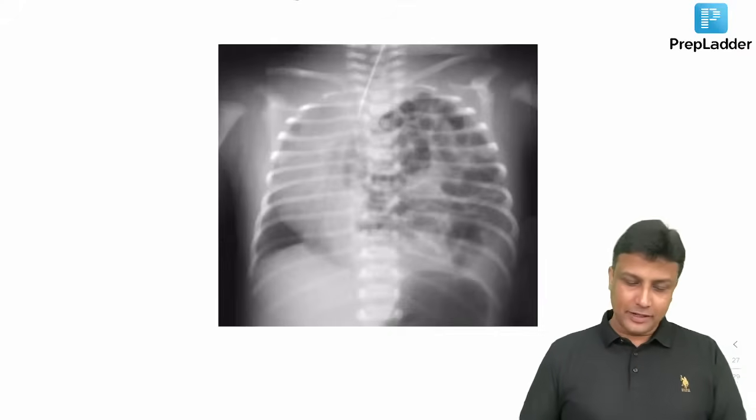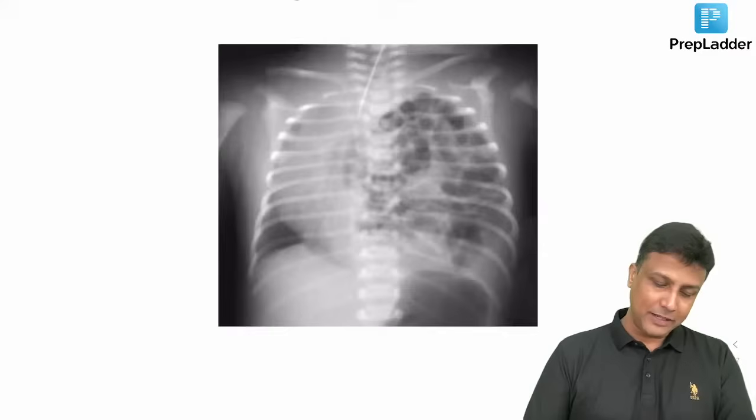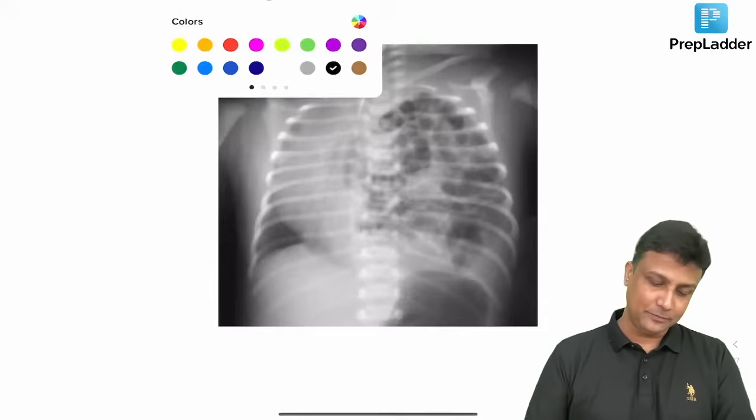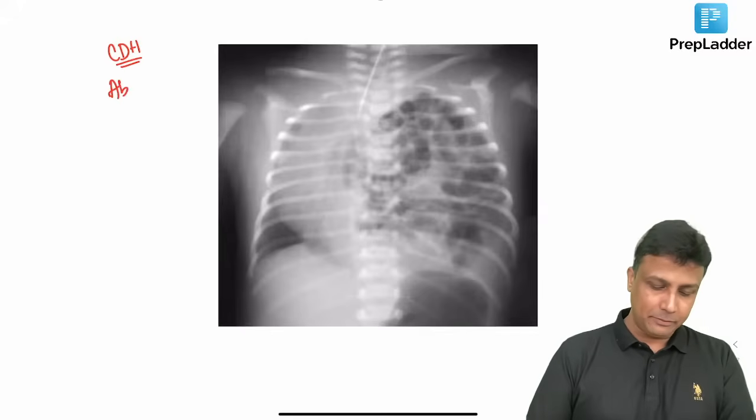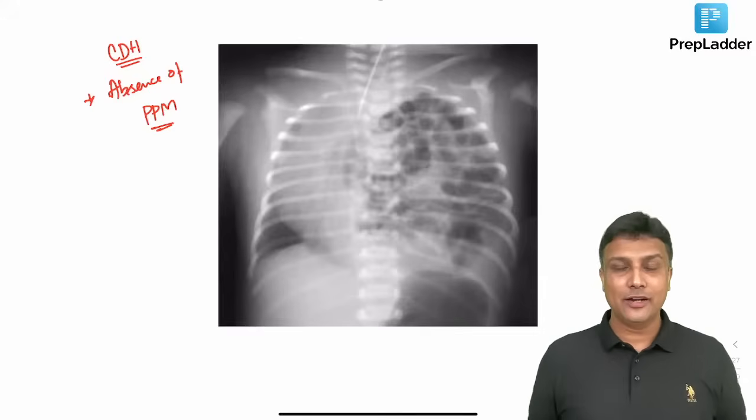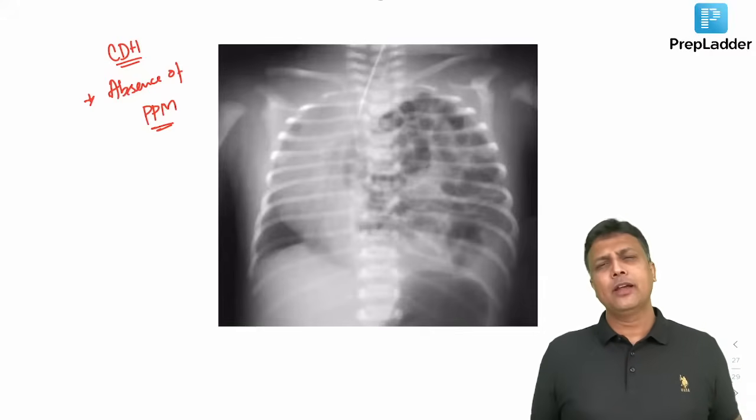And if you are able to tell me it is congenital diaphragmatic hernia, can you please even tell me what is the cause for this one? We studied about this in embryology. What is the reason for this one? It will occur due to absence of one membrane. Which membrane? It is due to the absence of the pleuroperitoneal membrane. Very good. Please remember, I have included this image because of course this image was given in the exam.